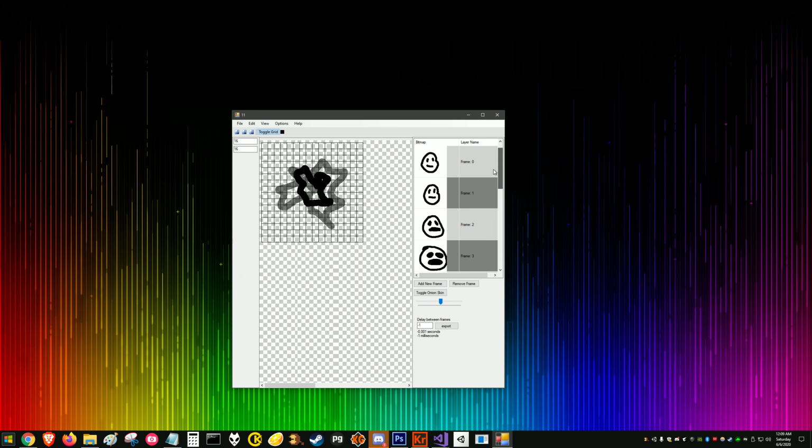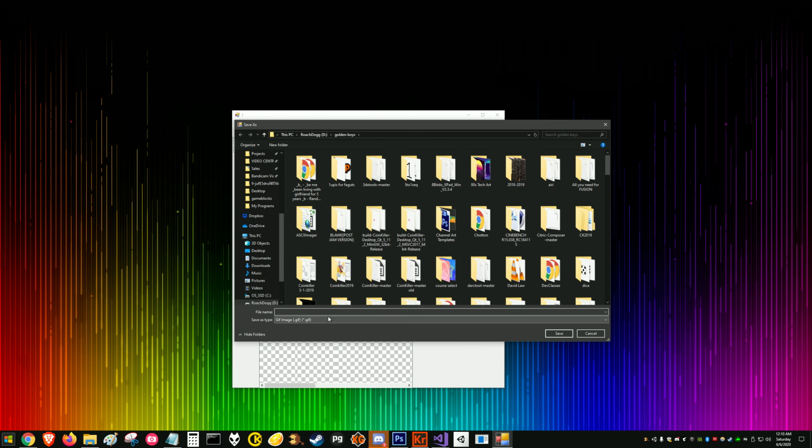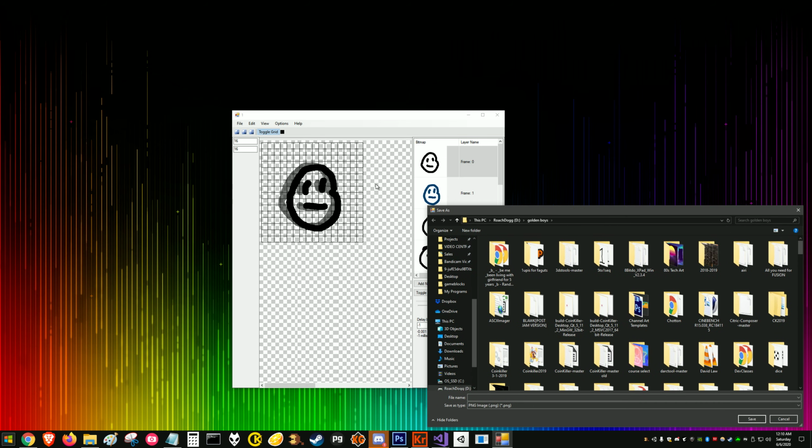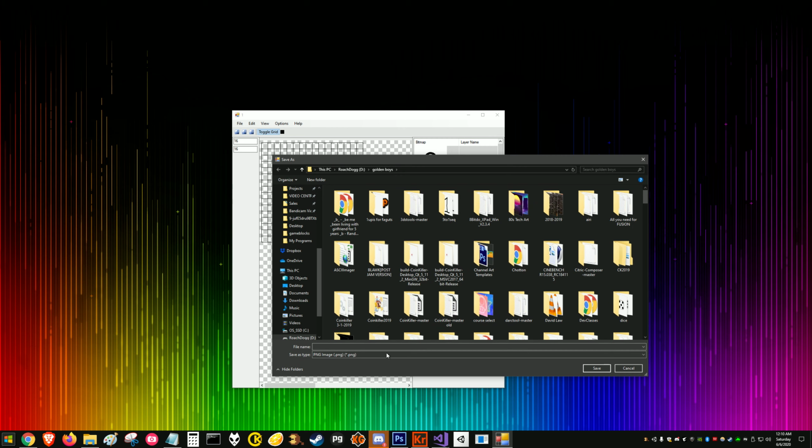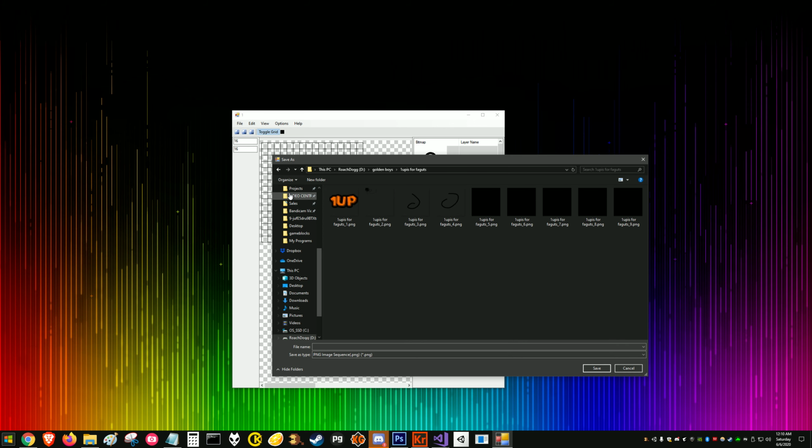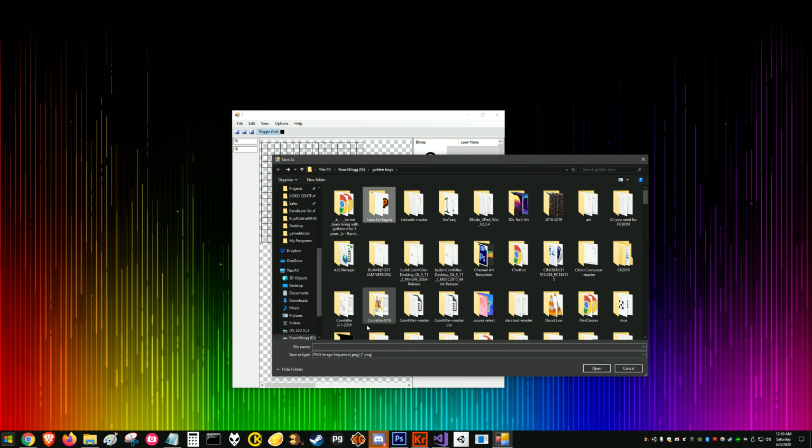All right. So we have all our frames. Now I can also adjust the delay between frames. Let's see what that is. Okay, export. I can export any frame individually as a single PNG, depending on which one you're currently selected on. Or you can export a PNG sequence, which will create a folder and give you all your frames in it. Or an animated GIF when they're compiled all together in one.